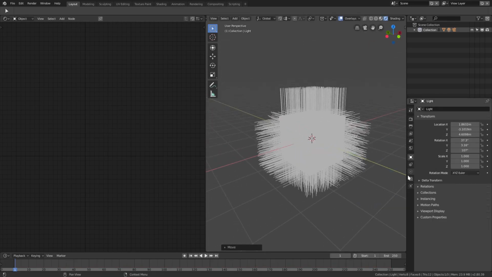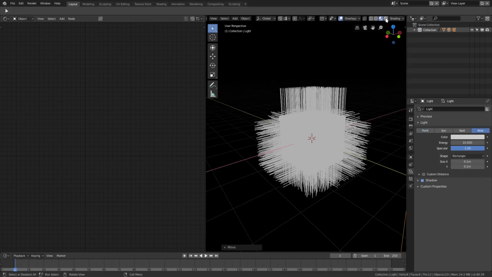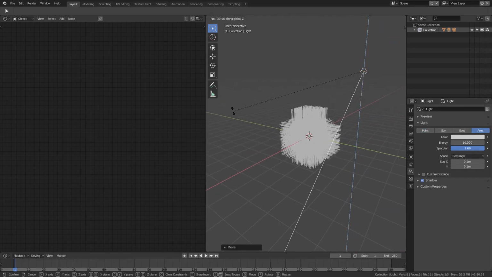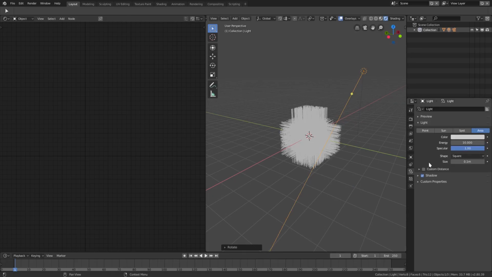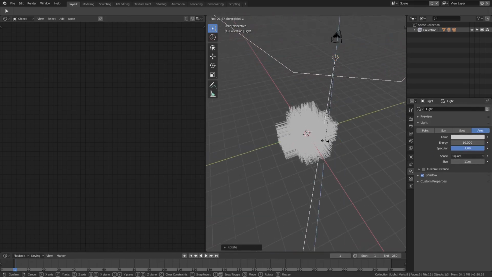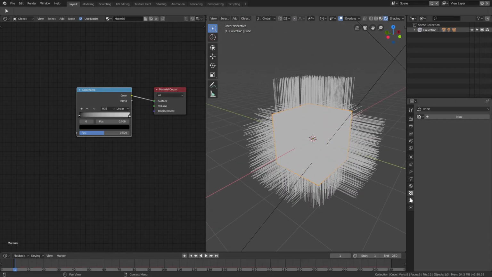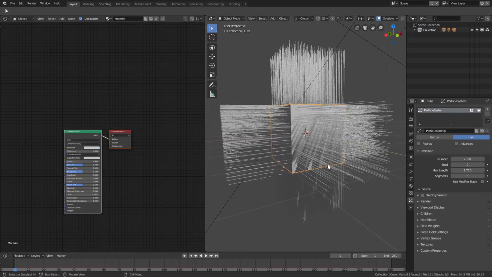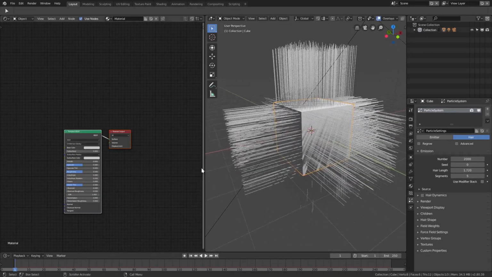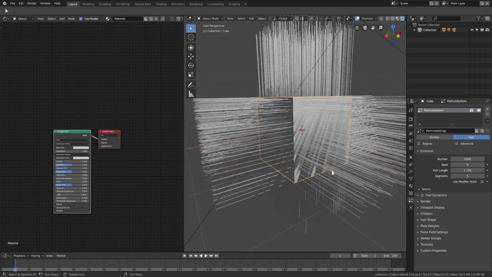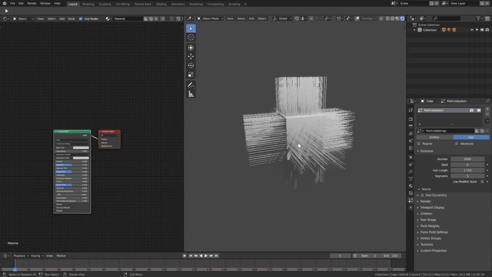With our lamp, we're going to change this. I just want to change it to an area lamp really quickly, and we'll rotate it, change it to a square type, scale it up, and I think that looks fine the way that it is. All right, so there we go. Something strange just happened with the lighting, so I loaded up a new scene and it's fixed now. There we go. Now I'm going to turn overlays off so we can see easier what we're doing here.